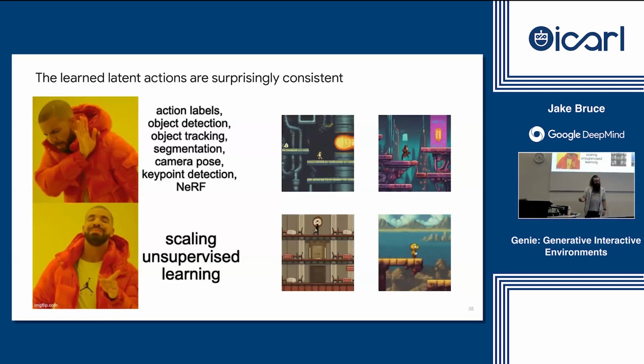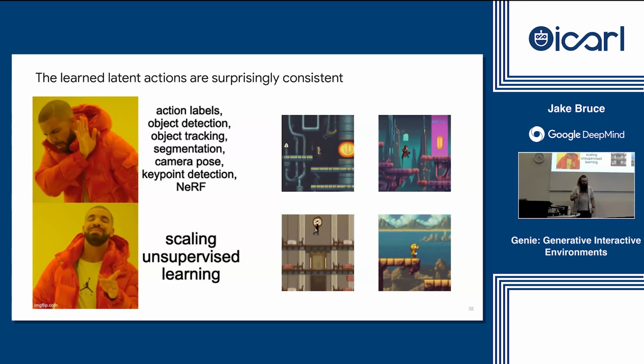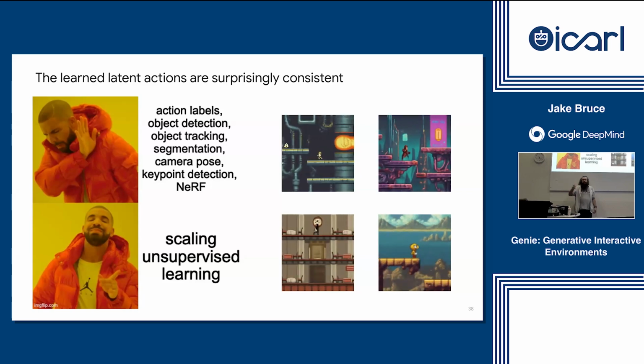So basically, the question you might have is, why on earth would these latent actions mean the same thing in every different state? They're just compressions over the future, and it's not obvious that the jump to the right action in a Super Mario video should be the same latent variable as the jump to the right action in a completely different environment that has nothing in common visually. But in practice, we find that this tends to actually happen.